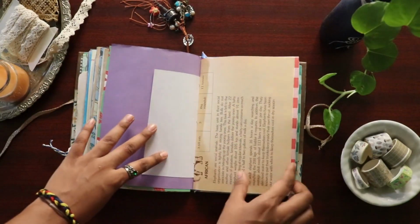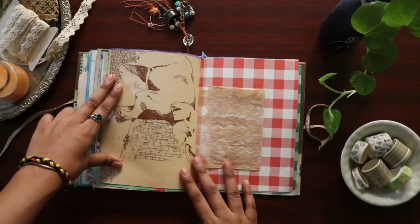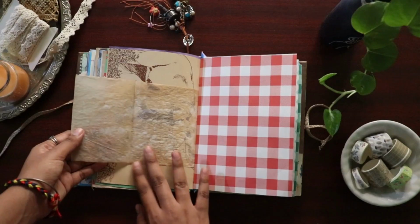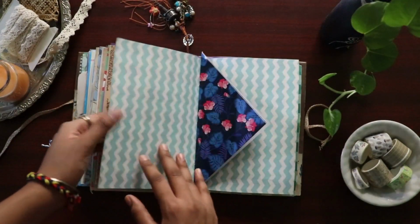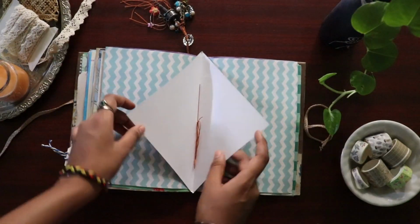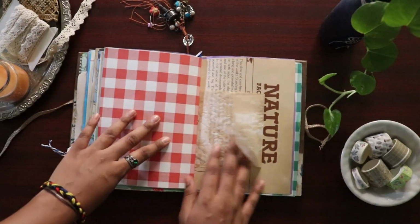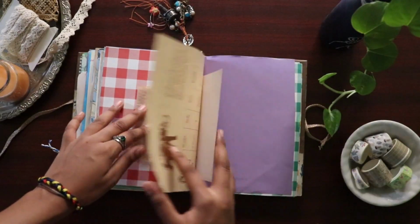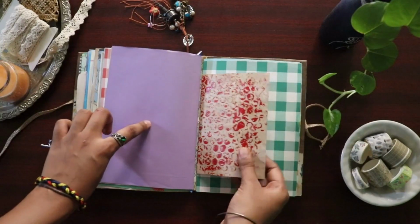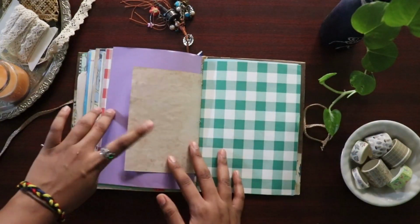So that's a children's book page again, which has this cute elephant picture. I love elephants, so I added this to my journal. And this is a baking sheet which I coffee dyed. And here I have this 6 by 6 inch page which I folded to form a triangular shaped page. This is a pattern paper which I made using bubble wrap, and then I coffee dyed it.